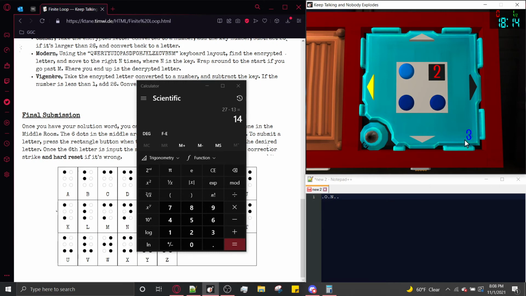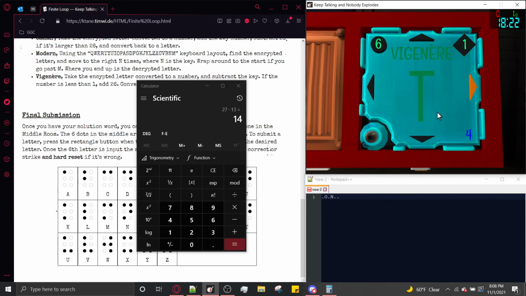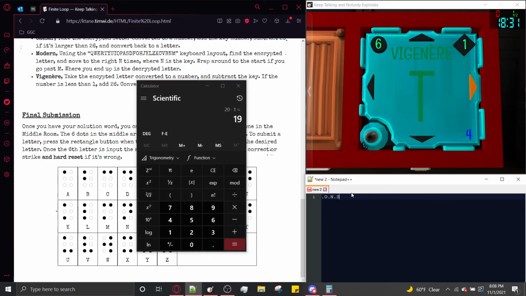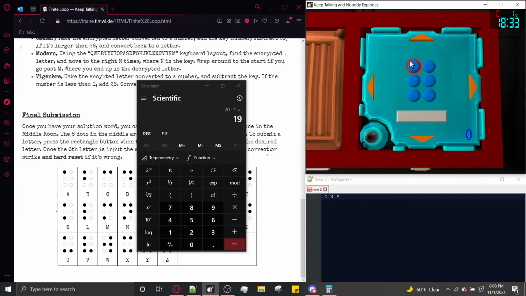Now the bottom door is open, just wait for a second so we have enough time to enter. Wait for 2 buttons to be held, now go down and left, and we have our next letter. Victor Tango. So 20, subtract the key, which gives us Sierra. Let's do another hard reset.